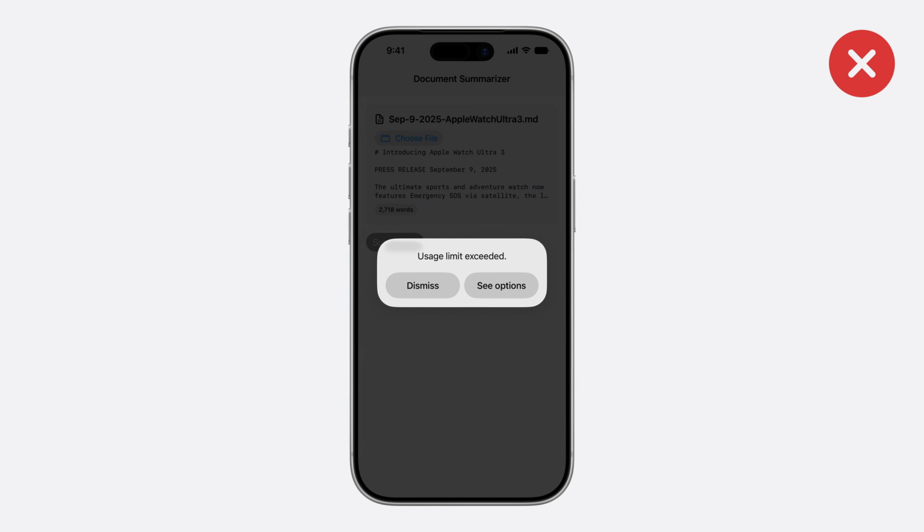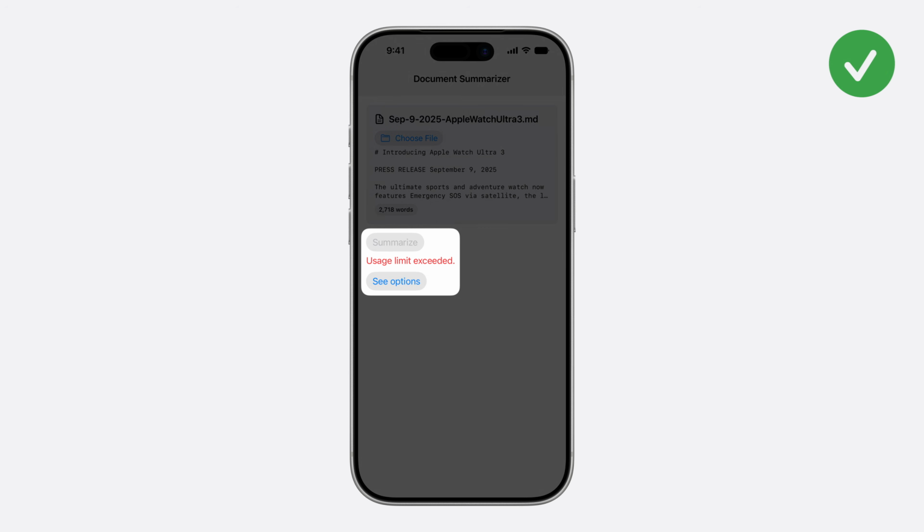You should integrate this with your existing UI. Avoid showing an alert for the usage limit, because this UI should persist and not be dismissed. Instead, you can update the state of your UI, like disabling the button that makes the request. And under that button, I'm showing a subtle label with the button for letting the user get a higher limit if they want. You can also detect a case where a user is approaching their limit. This can be good to indicate to your users that they are close to their daily limit so they can make an informed decision for which requests they want to make.